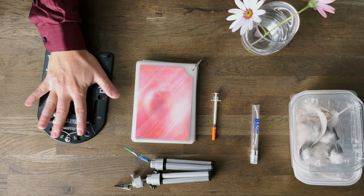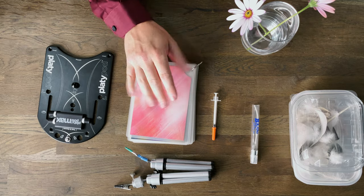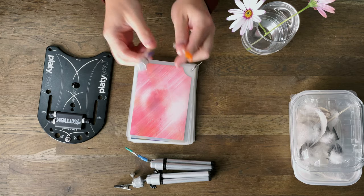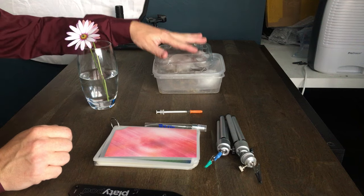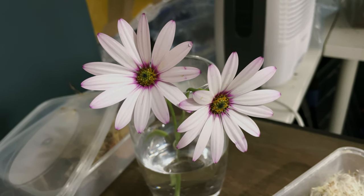So I have several things here. Obviously we have the platypod, my macro backgrounds, tripods to put the backgrounds and the flares on. I have my syringe and spray bottle for water drops. We have the items collected in the last video and some flowers for the background. I'm not too sure what these flowers are — let me know in the comments below, because quite frankly I pinched them out of someone's garden. Don't go pinching flowers out of people's gardens!